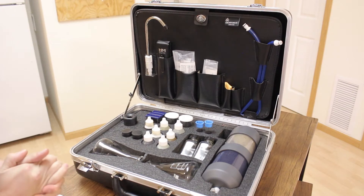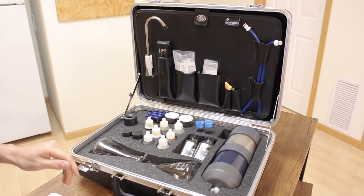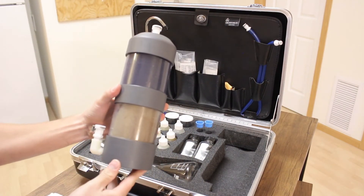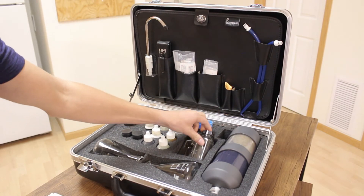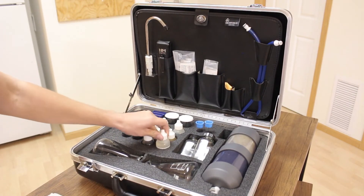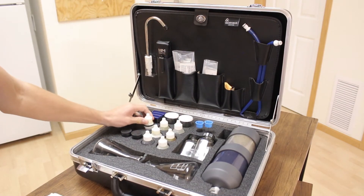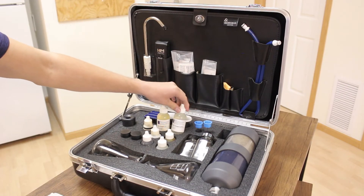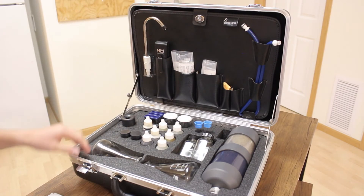It looks pretty similar to what you might have seen on the inside, with some key differences. The platinum actually comes with the iron and nitrate test — everything you see here comes with the platinum case. This mini softener has carbon and resin inside and just comes with it. You get these nice glass mixing bottles and your soap flasks. The chemicals included right off the bat are the hardness indicators one and two, the precipitation reagents one and two, the pH indicator, the soap reagent one, and the chlorine reagent. It comes with everything so you don't need to purchase anything extra, as well as all the little tools for testing.